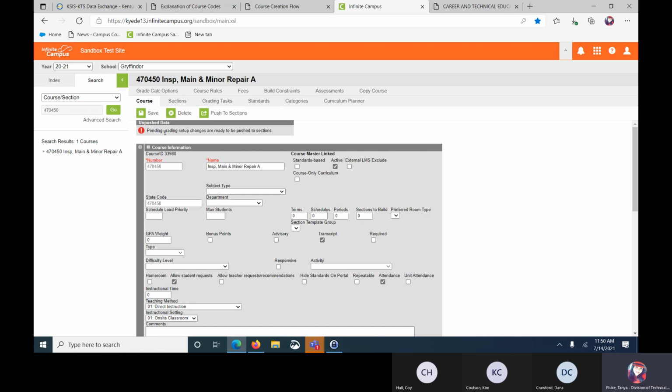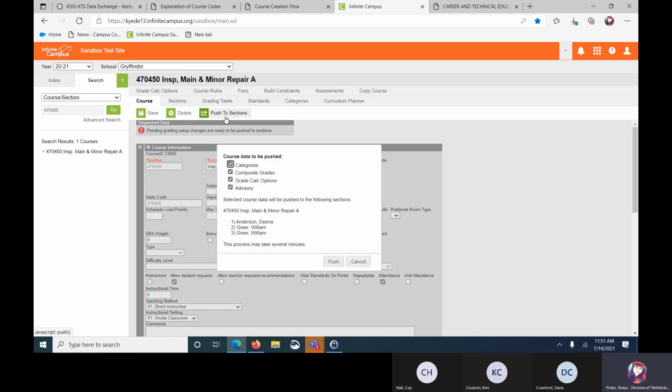There are two ways to do that. You can, after you set up each course, go back to the course and push it to sections. I usually default all those checks and then hit push, and that would finish it.